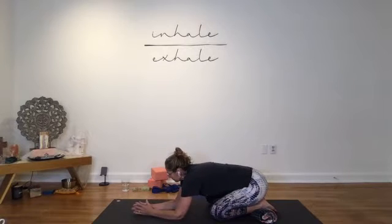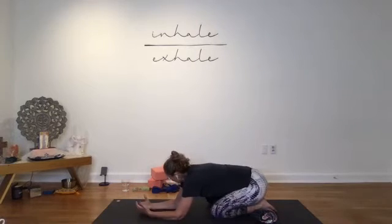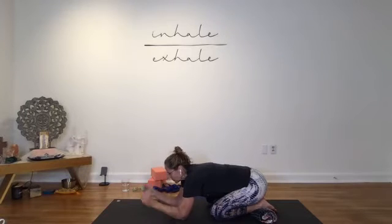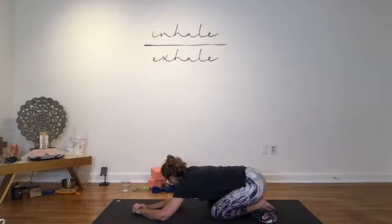I just found it fascinating how when we really get into our body and understand what we need, there are these tools, right? The blanket, the blocks, the strap, the wall, whatever we need, to address what's not feeling right. What can I do to make it better? So, just throwing yourself down onto the floor may not be the right thing, right?